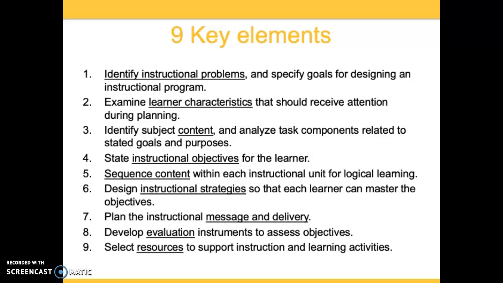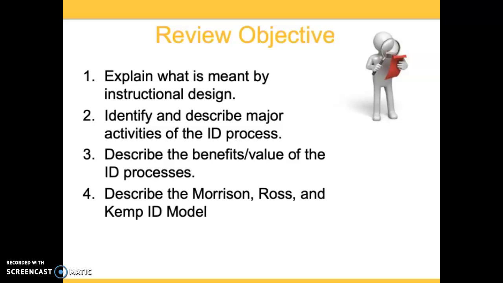Then you will identify the objectives, and then you will sequence the content for logical learning. Then identify the right strategies and plan the instructional message and delivery methods. And finally, evaluate instruments to assess objectives and also find resources to support instruction and learning activities. So these are the objectives we covered. We looked at the instructional design, the major activities of instructional design process, benefits, and then we looked at the Morrison, Ross, and Kemp ID model.